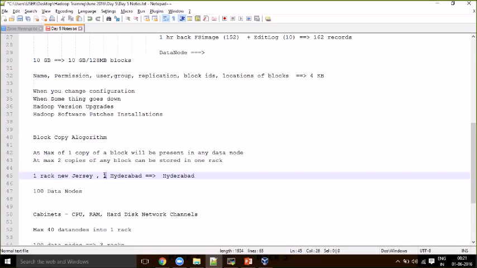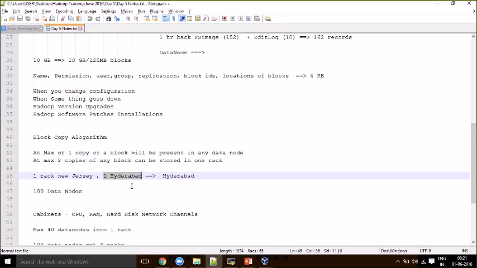Then your name node will give the address of the data node that is present in the Hyderabad data center to your client first, based on the network distance. So based on the network distance between the client and the block, in sorted order, whichever is closer will be given to the client.